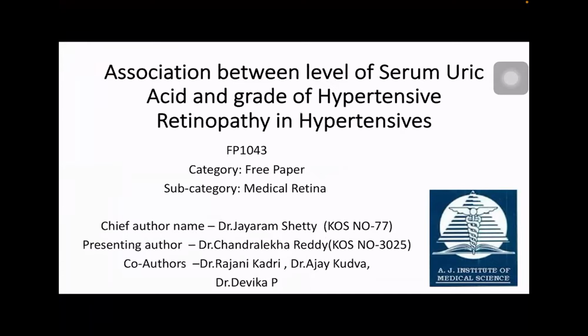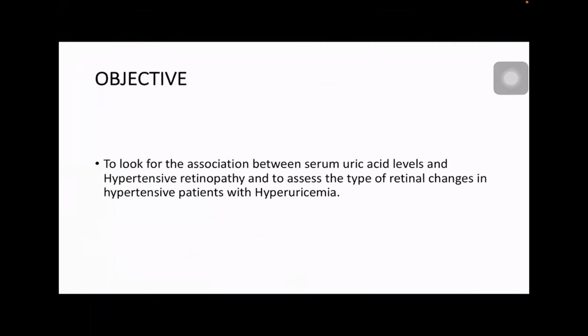Good afternoon, everyone. I'm Dr. Chandralekha from AJ Institute of Medical Sciences. Today I will be presenting my free paper on the topic: association between level of serum uric acid and the grade of hypertensive retinopathy in hypertensives. My chief author is Dr. Jairam Shetty. The objective of the study is to look for the association between serum uric acid levels and hypertensive retinopathy, and to assess the type of retinal changes in hypertensive patients with hyperuricemia.